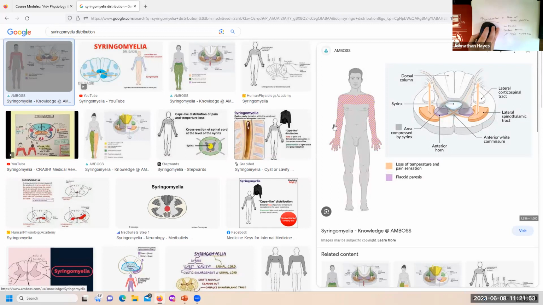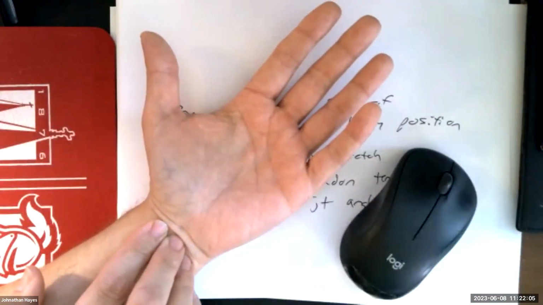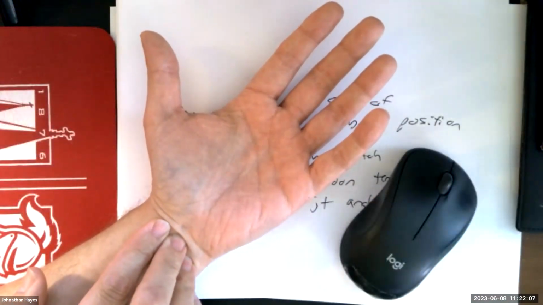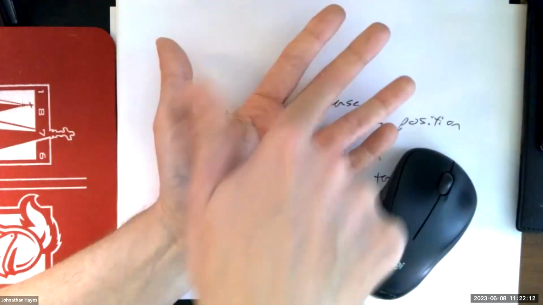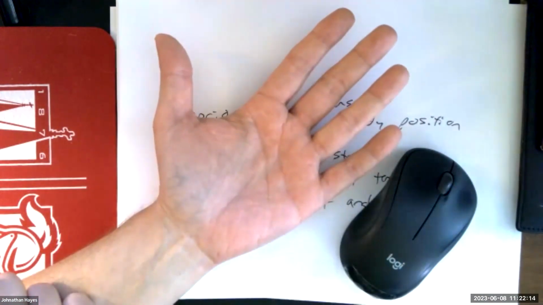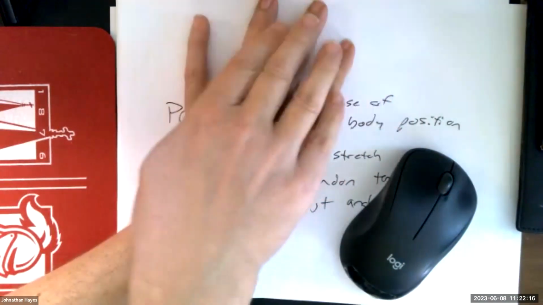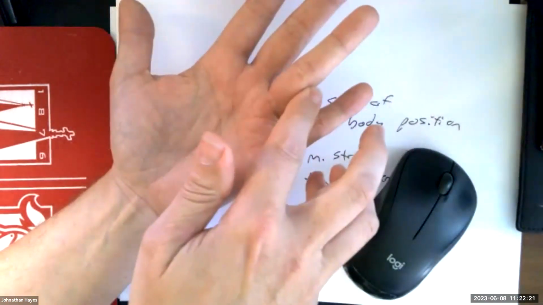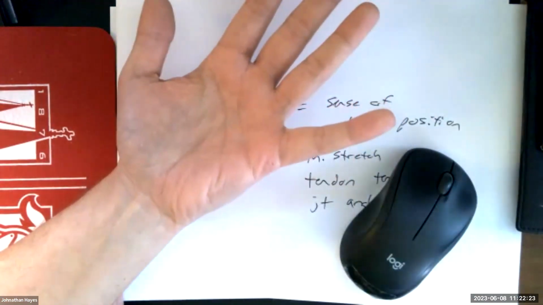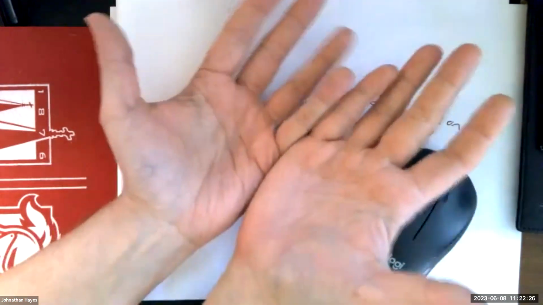So that's a nice differential from a peripheral nerve injury, because a peripheral nerve injury is not going to cover all the hands front and back. You know, if it's, let's say, median nerve, like let's say I had carpal tunnel syndrome, yeah, I might have paresthesia, numbness and tingling, but it would only come from the first 3.5 digits. Right? Here, here, here, here, right? If I have radial nerve injury, it's going to come from the backside of that. If I have ulnar nerve injury, it's just going to come from that half of that finger and this finger, right?